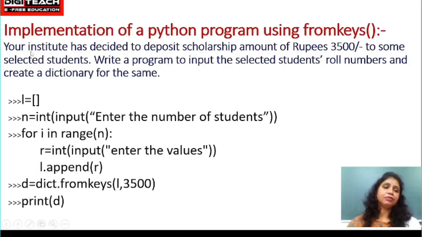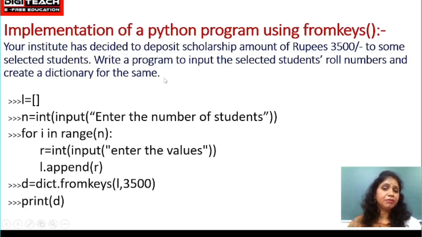Let us discuss one question, implementation of a Python program using the fromkeys method. Here the question is: your institute has decided to deposit a scholarship amount of rupees 3500 to some selected students. Write a program to input the selected students' roll numbers and create a dictionary for the same.